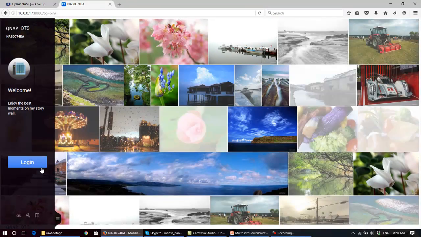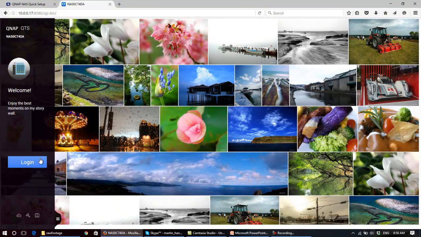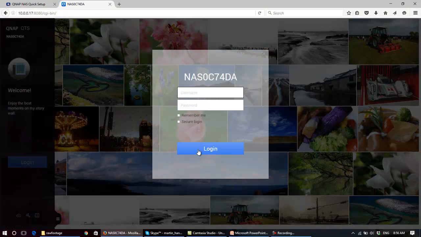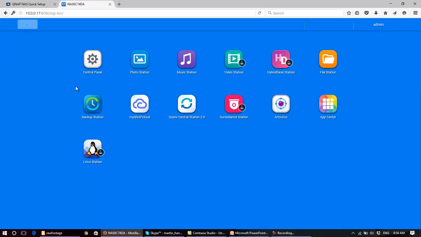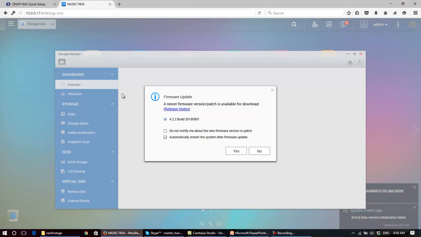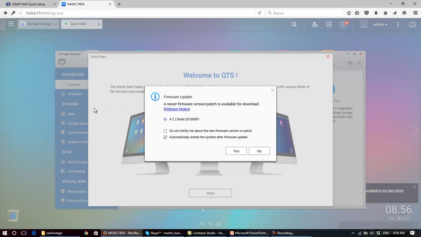At this point you're presented with a logon. So the NAS is up. The standard admin password brings us to the maintenance screen, to the QTS console rather.